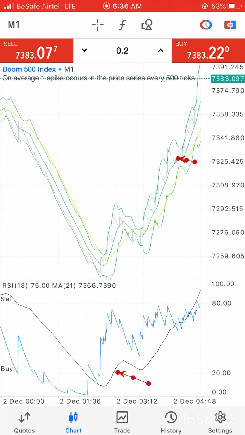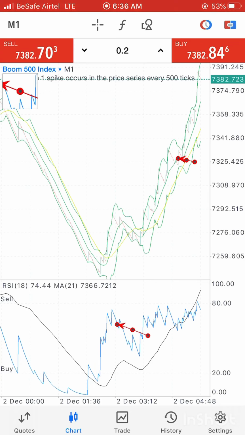Now if you zoom it closely like this, you will notice something different. Now if you check here, you see the moving average crossing the RSI line here. Now once you meet an intersection like this, there is always a high tendency of it booming, for it to spike. Now as it crosses for the first time, there's high tendency for it to spike more.